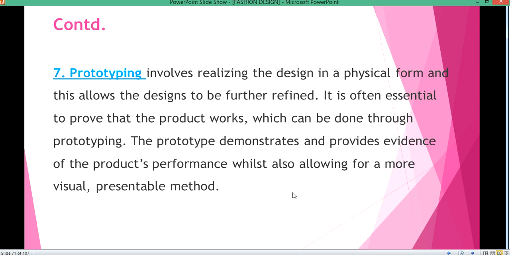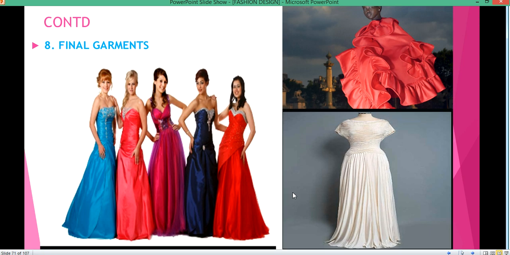You need to add other things or subtract from it, so you get the exact design, so that when you move to the actual fabric, the fashion fabric, you are not going to waste it. You've made your corrections, and you are sure that when you stitch this garment, it's going to come out perfectly as you imagine, and it's going to even fit the models you want to bring on your runway. So this brings us to the very last step, which is the final garment that you produce.